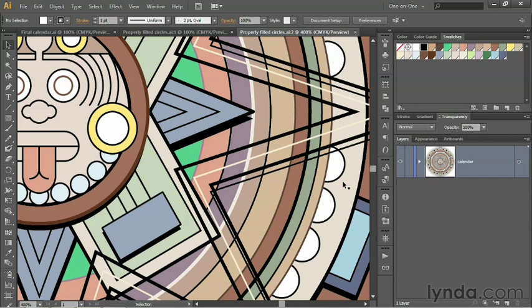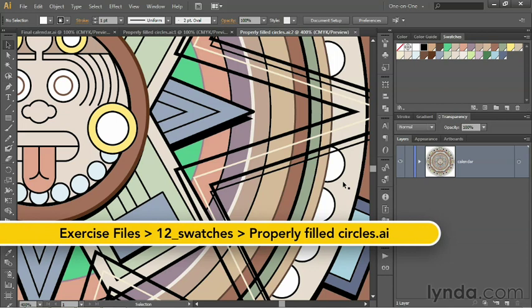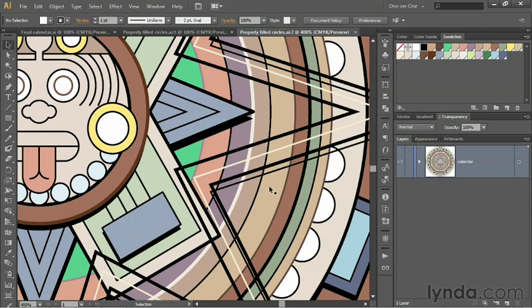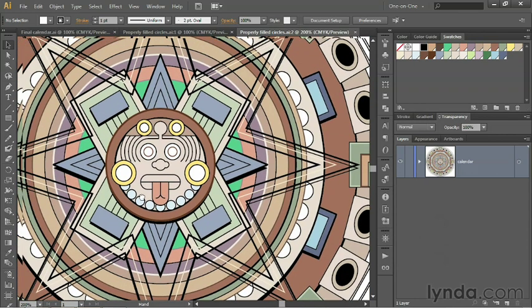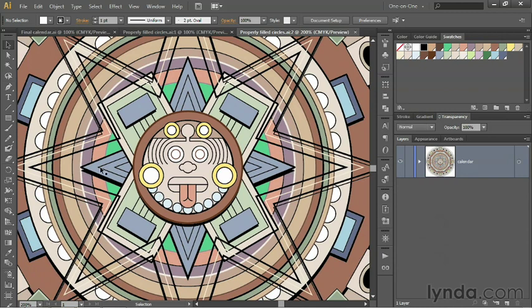In this movie, I'll show you a couple of different ways to assign swatches to path outlines inside of groups. Because even as groups afford us a lot of opportunities inside of Illustrator, they present challenges as well. So I'm going to go ahead and zoom out a couple of clicks here to take in a little more of the artwork. And notice this series of inset 4-point stars that surround the god's face.